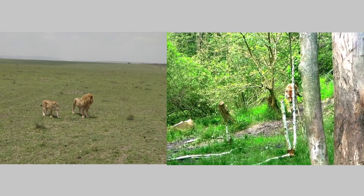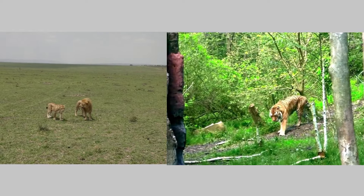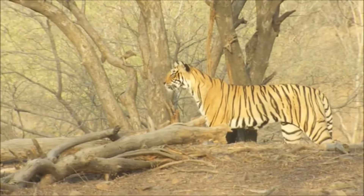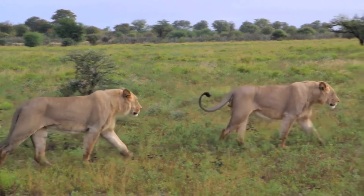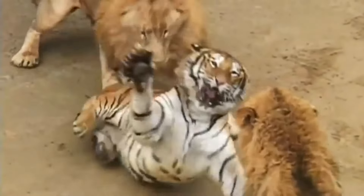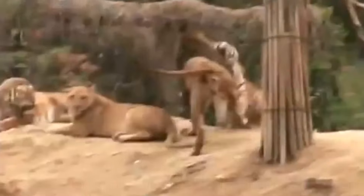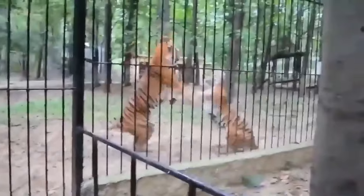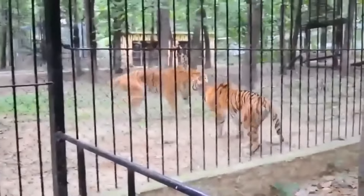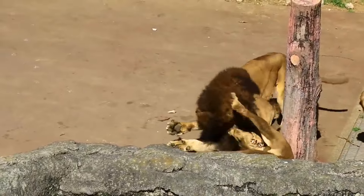These differences aren't particularly significant, but these cats do have other differences, such as range. If a tiger encounters a lion in the wild, the outcome would be different because tigers are solitary animals and lions are social animals living in groups called prides. So if the tiger attacks a lion, it would have to face two or three lions at the same time, indicating that the fight automatically goes in the lion's favor. These videos are made in captivity, where lions and tigers frequently meet in a one-on-one fight. With that in mind, let's take a closer look at the videos to determine the fight between a tiger and a lion.